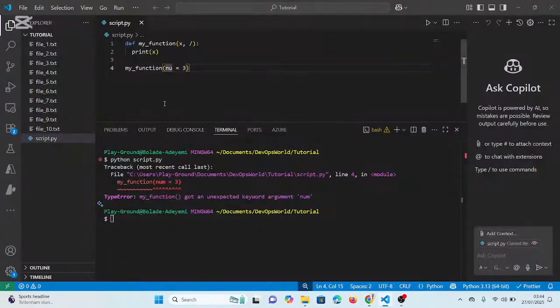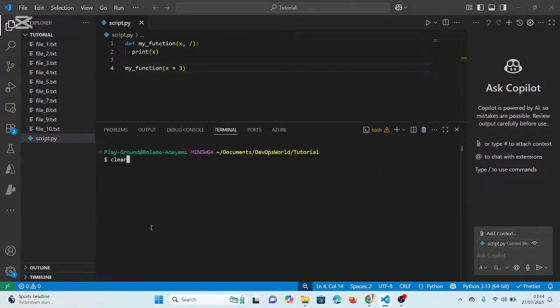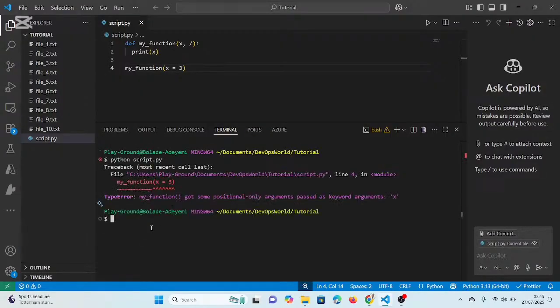Okay, let's see. Do you see now? This is a keyword style. When I said something equals something, it's a keyword style. So you can see that it did not accept it. It refused.